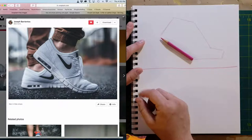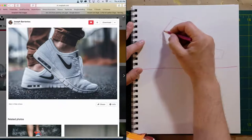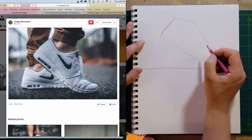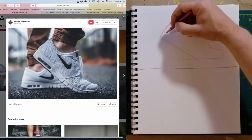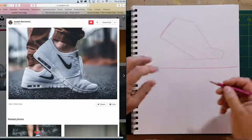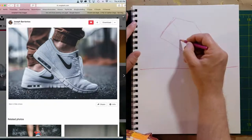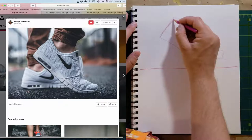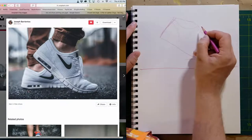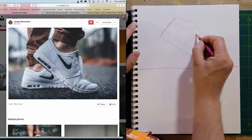That looks pretty good. I'm actually pretty happy with that line. Then we come up here, and I'm going to chisel this in just a bit, because it starts down here and curves a bit. Even here, I'm just going to quickly draw the bottom part of the shoe. I know it sweeps up and down, but generally that's where it is. And this is the next part on the back of the shoe. So this would be where the shoe goes up and around. And then this is where the swoosh is.